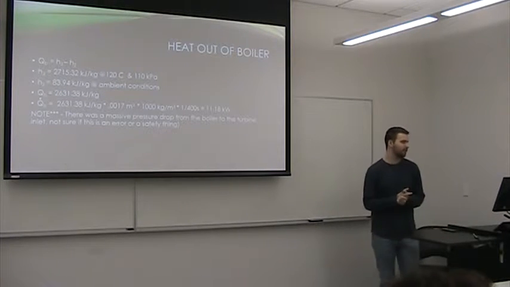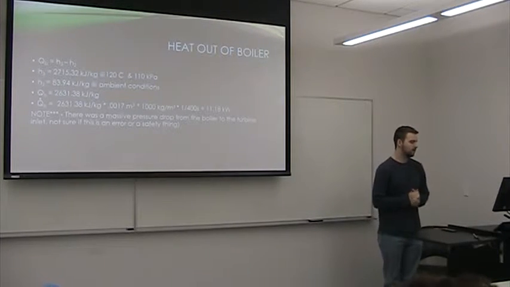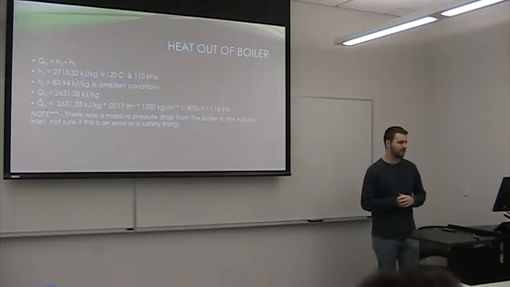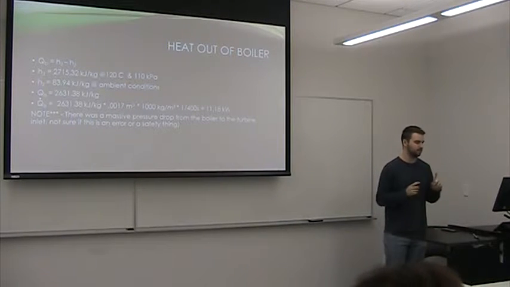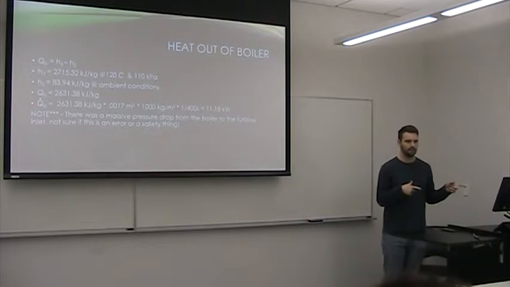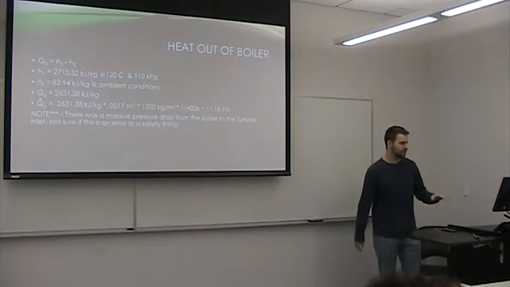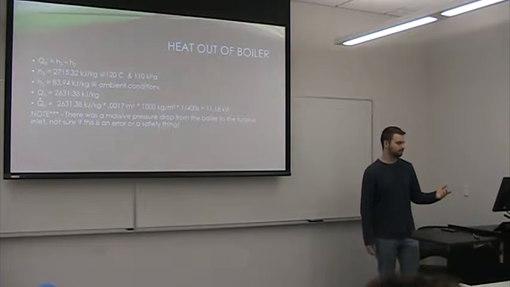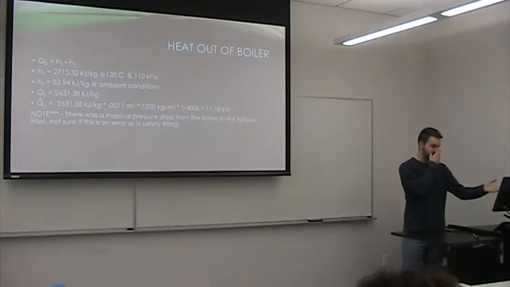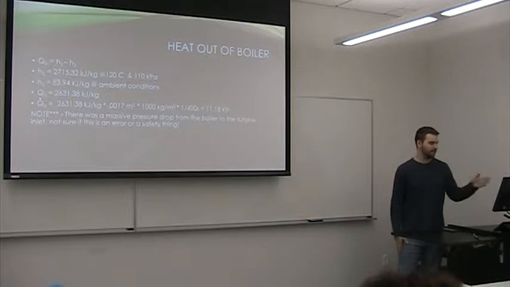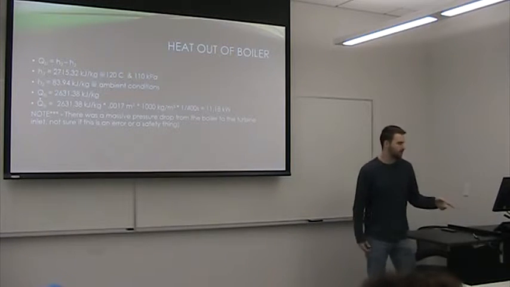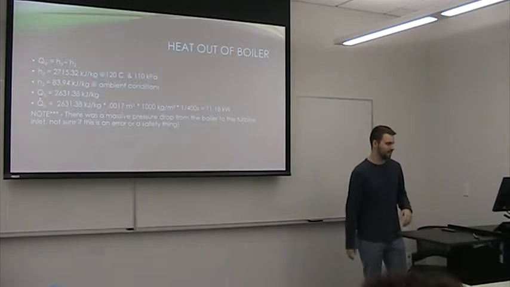So you heat out of the boiler. There's a little bit of confusion here. The pressure drop from the boiler to the turbine was actually quite massive because it's being throttled. This kind of caused a little bit of confusion for me, because with it being at the state that it's at in the boiler and then leaving it going to the turbine, the states just weren't making any sense.